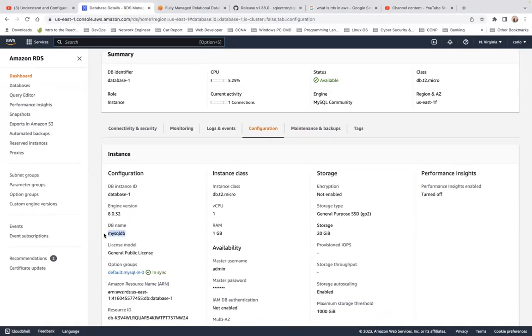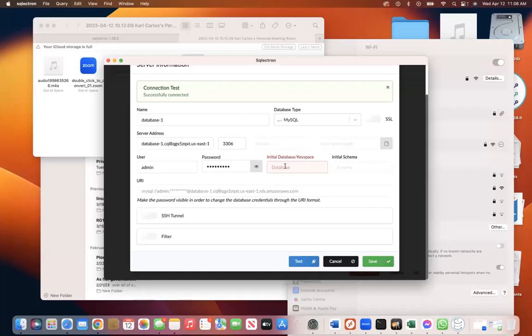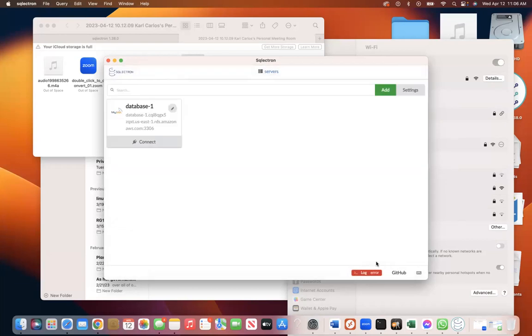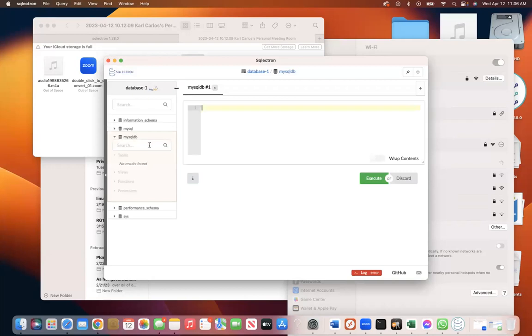I think that's the keyword here. Would that be it? Just switch back. Let's type this in and let's save. Okay, so we're in. Now let's connect to our database.